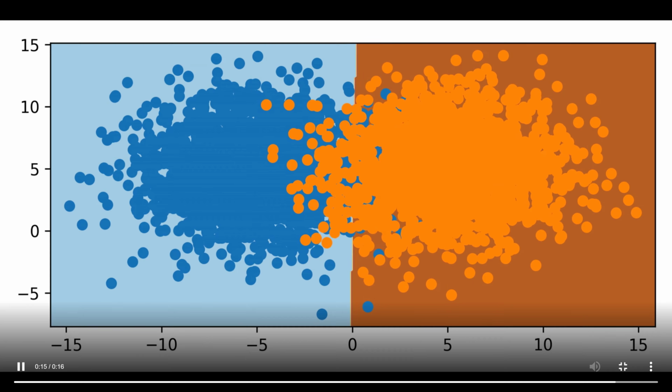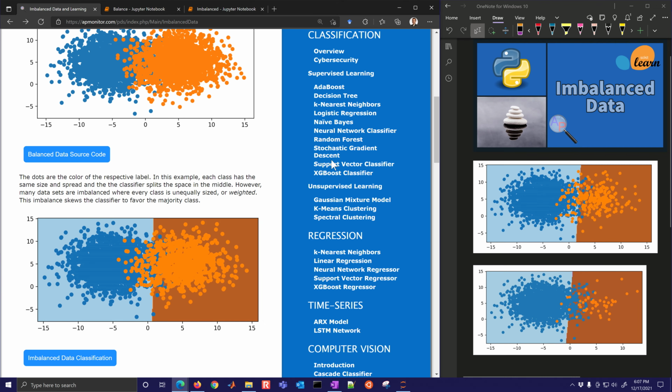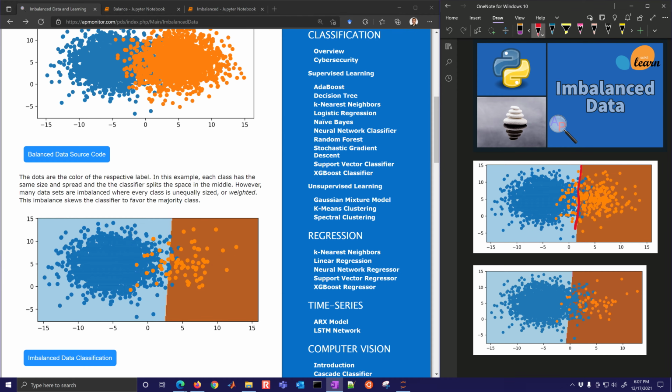So we're going to talk about ways that we can fix that problem with unbalanced or imbalanced data. The two ways that we can do that are by either oversampling the minority group or undersampling the majority group. So take, for example, this boundary right here between the two. What we're going to say is that we want to move this over to the left and have it correctly have something that's right in the middle for the classifier. And so you can see that we've done that here. And we're going to show how to oversample or undersample.